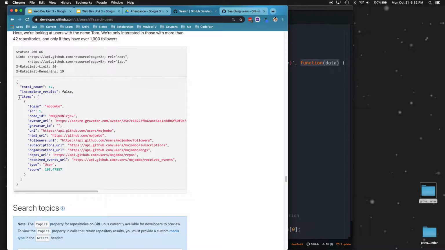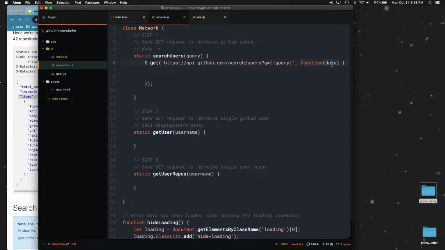All we know is that we need items, so we pass the items array into our display users function. It's going to look like display users, data, the items. Does that make sense so far? Okay.